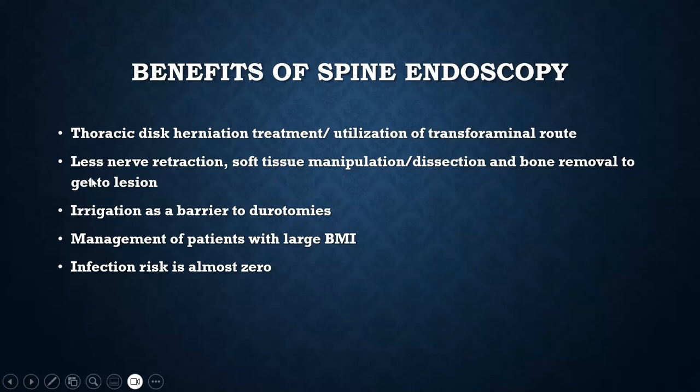And then secondarily, there's less nerve retraction, especially when you're taking a disc herniation, let's say in the lumbar spine, from a transforaminal route. You definitely don't have to retract on the dura like you usually do for a typical microdisc. There's less soft tissue manipulation. There's less bony removal to get to the lesion. It's almost the gold standard for any type of surgery that you want. Because really, if there were a way that we could radiate the lesion and not make a skin incision at all and not mess with any bone or ligaments or any part of the joint, that is the gold standard. And this is the closest we have to that.